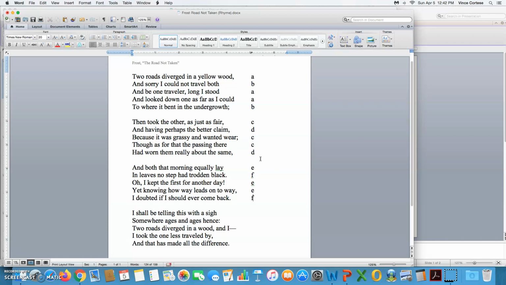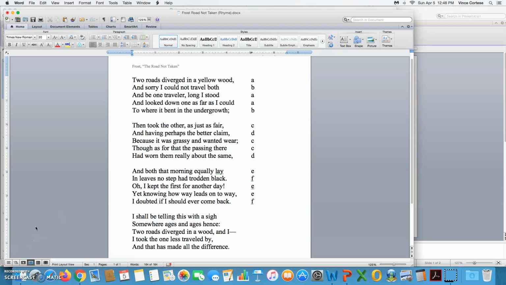And indeed, we see this pattern developing all throughout the poem. Again, the letters that we use just help us see this a little more clearly. We have A, B, C, D, C, C, D, E, F, E, E, F, which means that we don't necessarily have any of these rhymes working all the way through the poem, but in each of these stanzas, lines 1, 3, and 4 rhyme, and lines 2 and 5 rhyme. This is a pattern that Frost is imposing upon this poem, again one way that he's playing with language or designing language in some way.